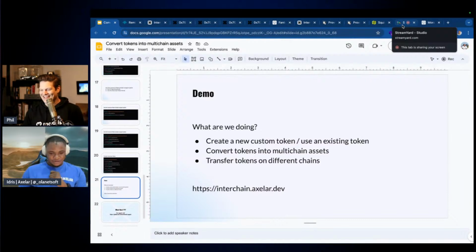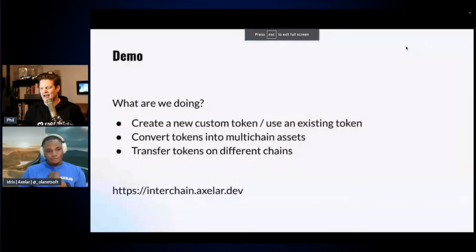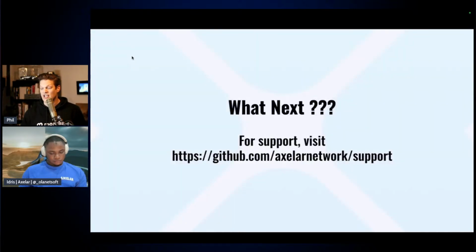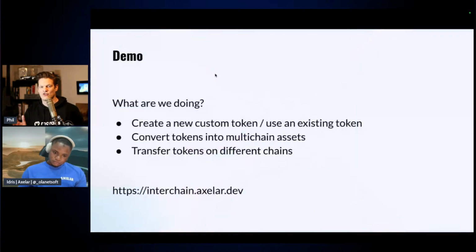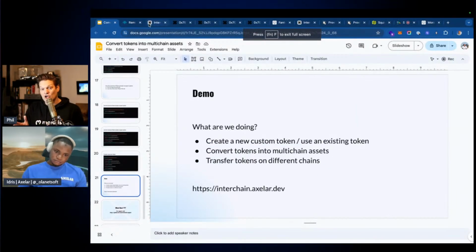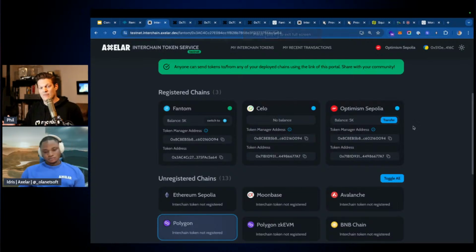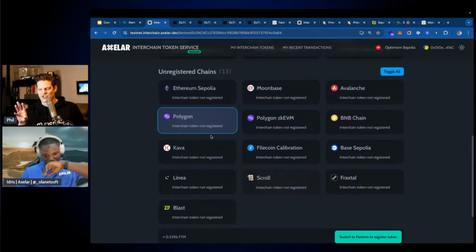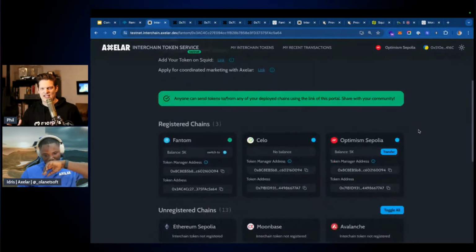Do we have any questions? Just taking a look at the chat, I don't see a whole lot there. And so, guys, let me just quickly recap what we've gone through so far. We took a look at creating a token using the interchain service provided by Axelar. We looked at taking a token multi-chain, and we also took a look at providing liquidity to various AMMs across the chains that we've deployed to. And all of that is possible through the same UI, which is very exciting to see.